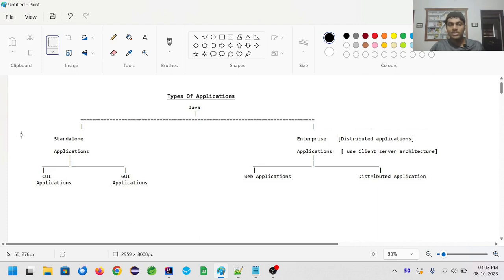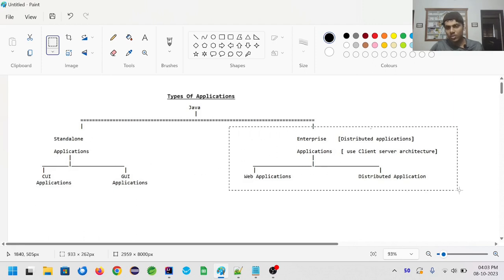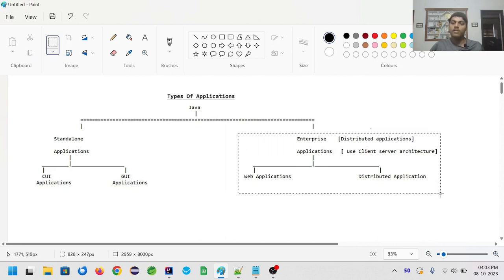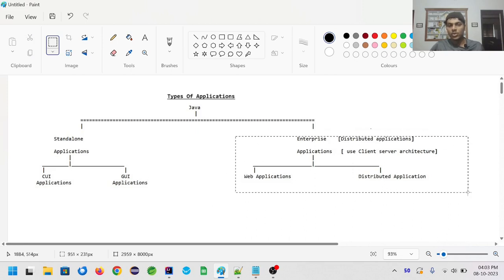In standalone applications, the application is developed by software developers, made like a box and given to the users, so the user can run it on their own system using their own RAM and storage. An enterprise application is not like that. It is developed by developers and deployed on servers, instead of on a local machine.